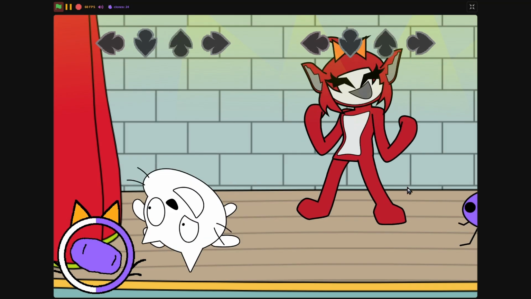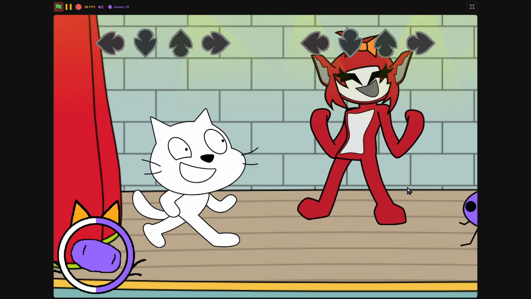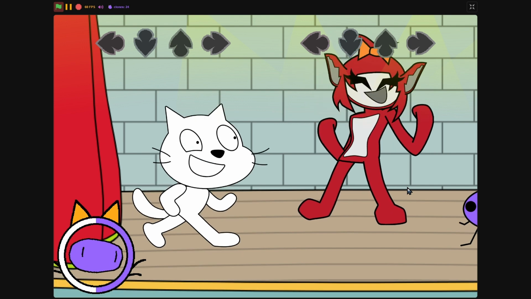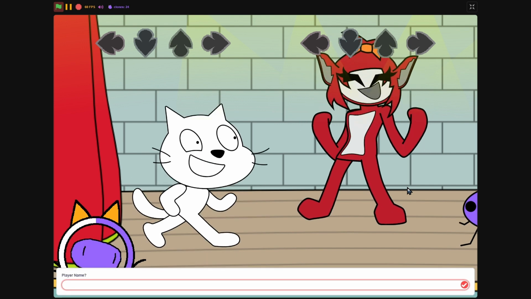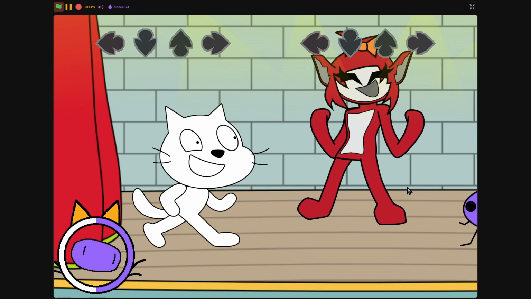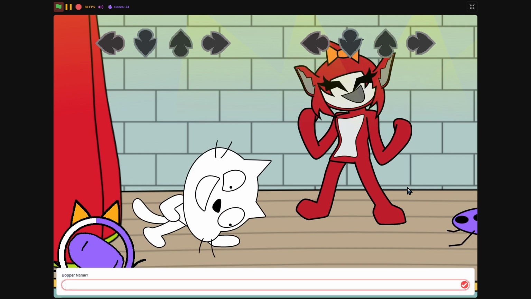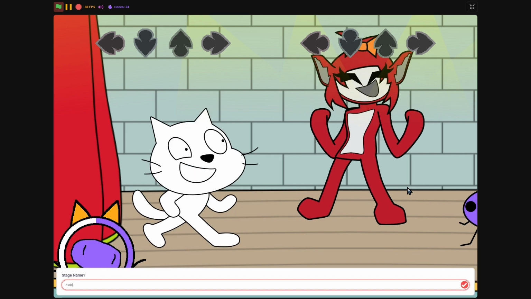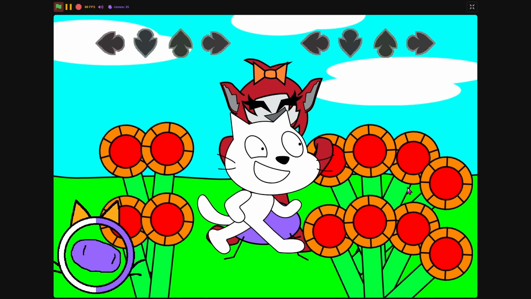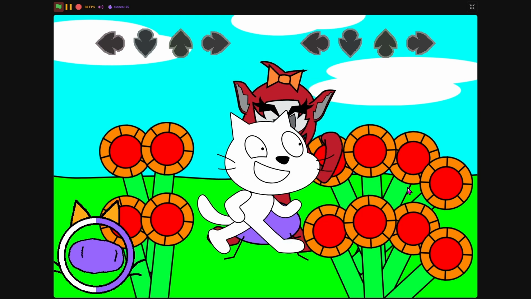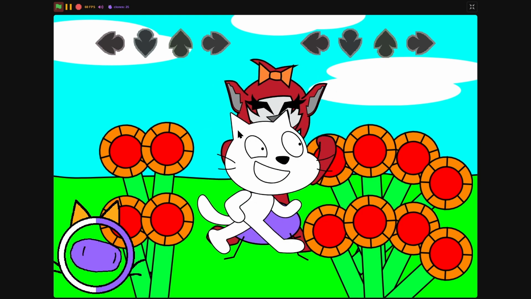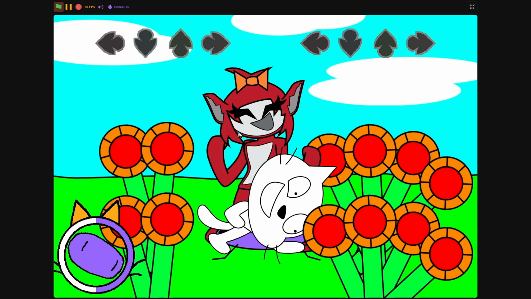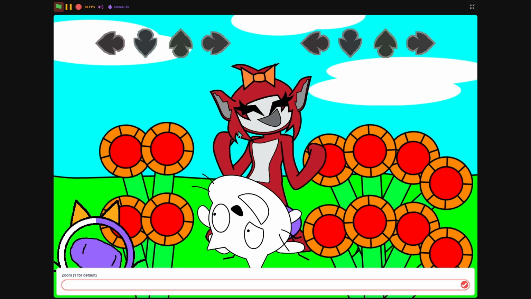Keybind rundown. You do 1 to change the opponent. If you leave this blank, it won't change it at all and just leave it to what it was before. You do 2 to change the player name. You do 3 to change the bopper name. 4 to change the stage name field. Ooh, could move the flowers up some more and maybe shift them to the side more. And then 5 to set the camera. This you actually have to put something. And then 6 for the zoom.